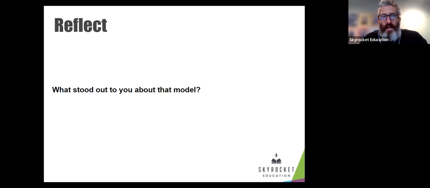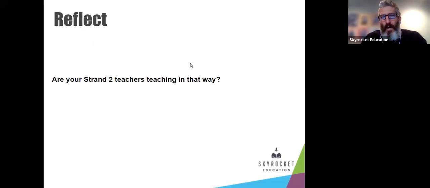What do you do if a teacher doesn't think that they need to? What do you do if a teacher doesn't think that they're actually strand 2 and wants to do all the strand 3 pieces, collect mastery data? I'm going to show you in a second what it looks like to collect that data, see if kids actually get what they're supposed to do, right? If you want airtight rationale for why we're doing X thing, data is your absolute key. And so the question is, are you strand 2 teachers teaching in this way?